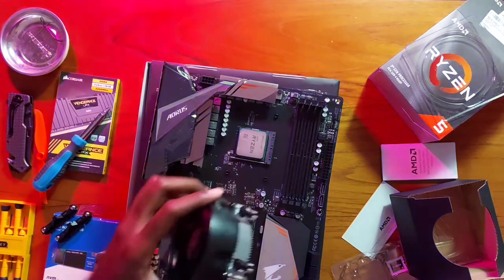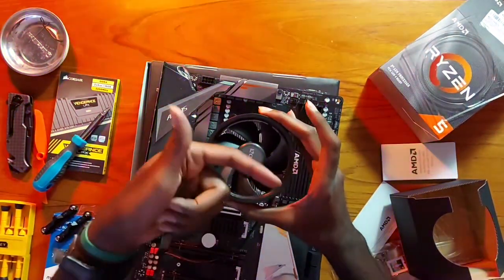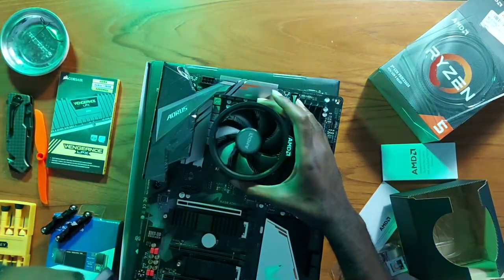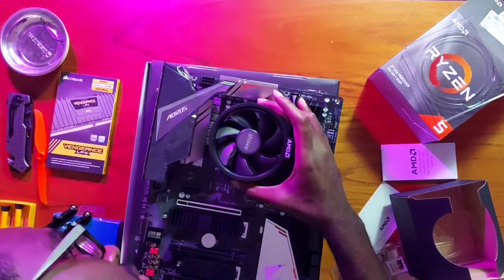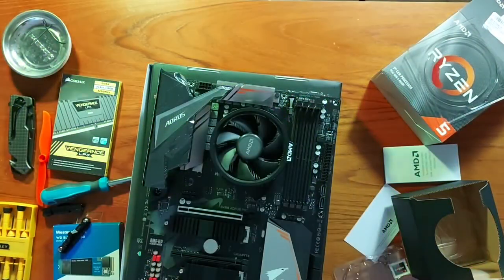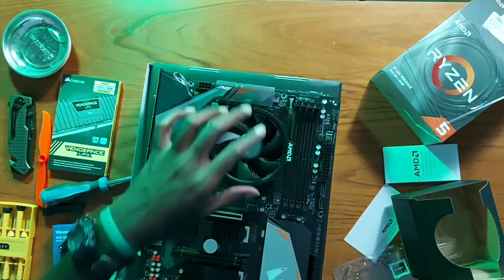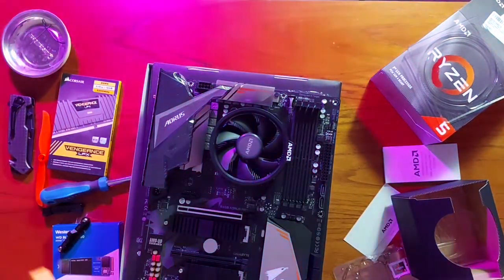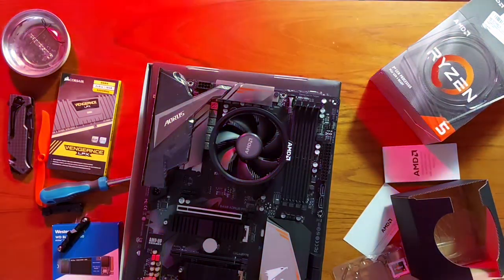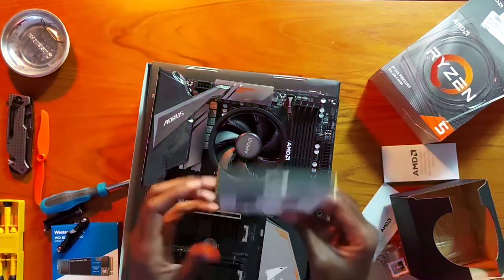Right, so this seems to be mounted like this with the AMD logo that way. Right, and now I have this fan cable, the CPU cooler cable, routed. Does not look too bad. So now let's install my RAM.